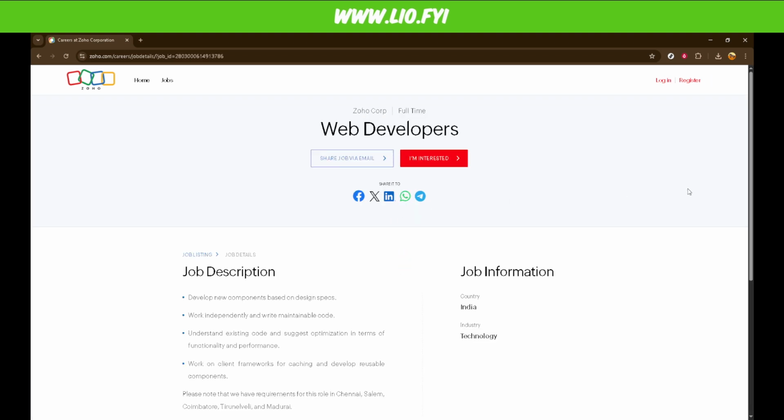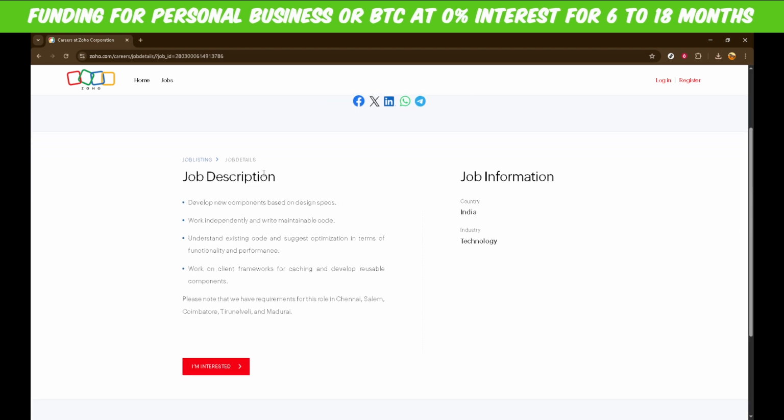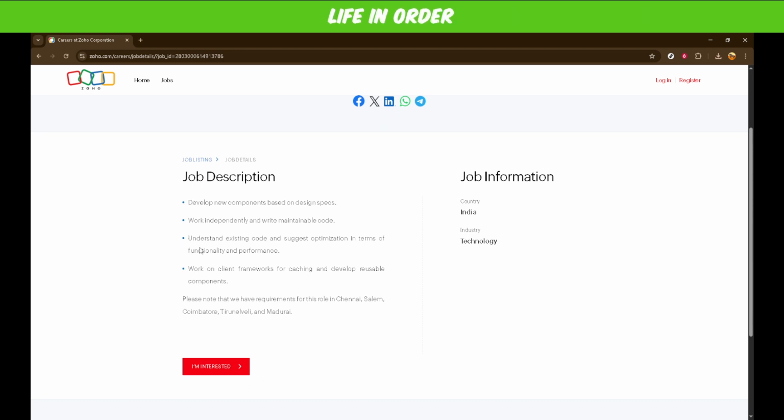When you click on a job listing, you'll be taken to a page with a full job description. Here, it's crucial to read carefully through the job requirements, responsibilities, and any other specifics the company has provided. Understanding the role thoroughly will help you tailor your application and decide if it genuinely aligns with your career path.